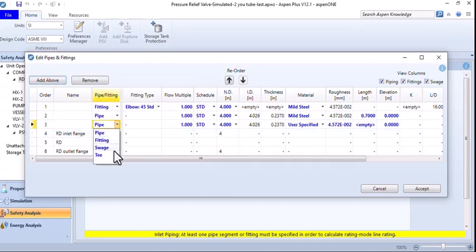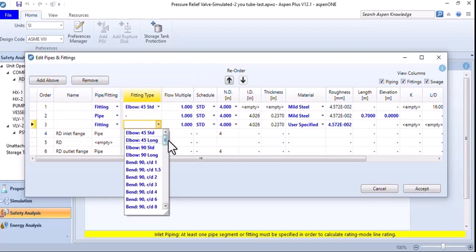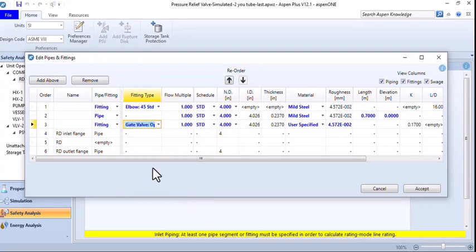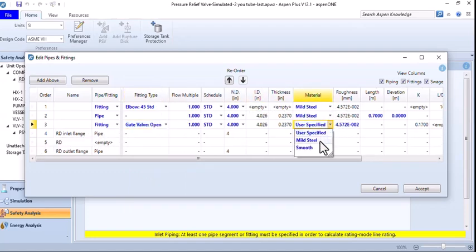and also I can choose another, for example, add above another fitting or swedge or T according to the necessity of the simulation, I can choose fitting, and for example I can choose gate valve open. There is always open for the inlet of the RD inlet flange. The other things can be chosen from this part, and okay.